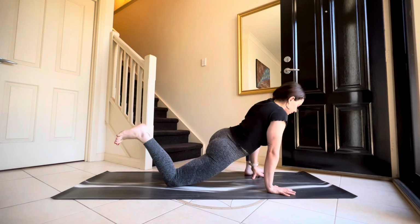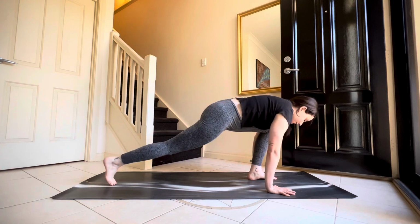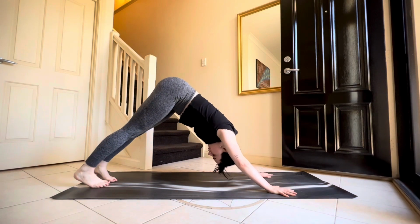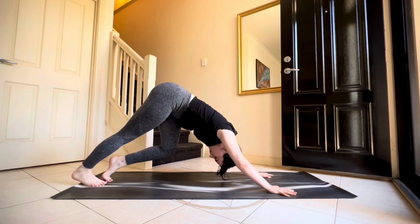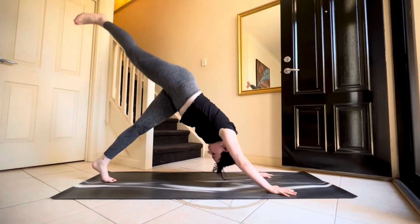And release, come back through low lunge. Step your left foot back, downward facing dog. Starting to pedal out the feet here. Send your hips up and back, stretching into the backs of the calves, the hamstrings.